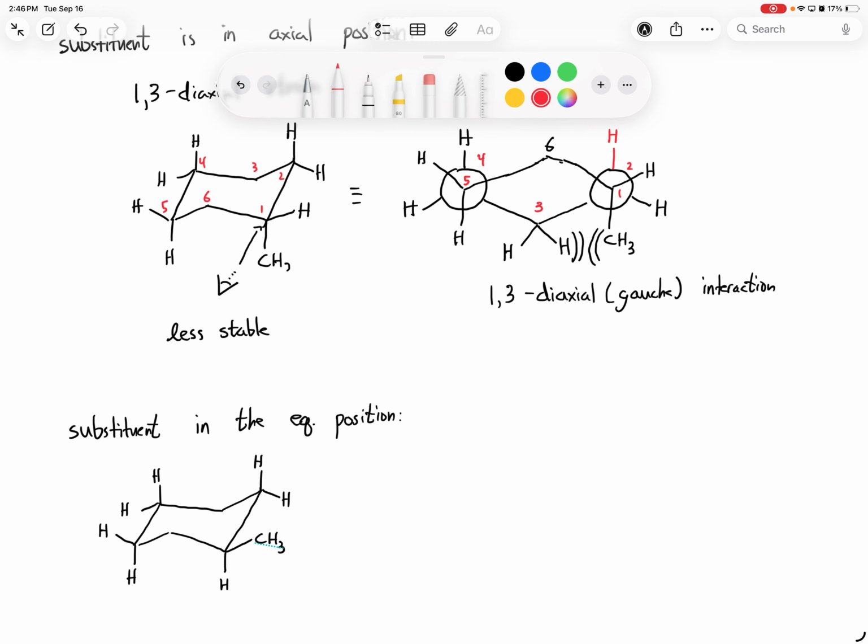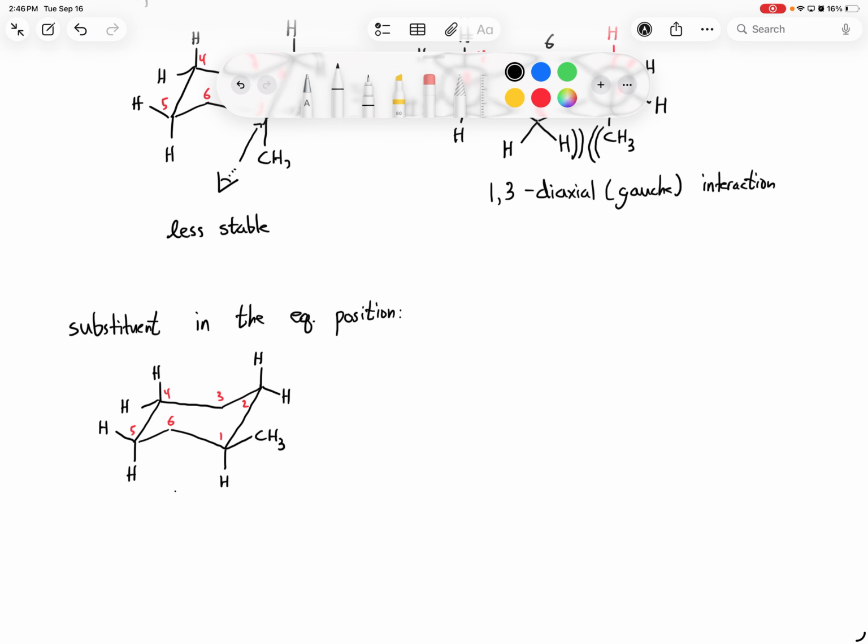All right, and then again, let's number our carbons. 1, 2, 3, 4, 5, 6. All right, so we are going to view on their perspective again. Carbon down the 1-2 bond, carbon-carbon bond. Okay. All right, I'll draw them a lot closer this time so I don't mess up. All right, so carbon 1, now the H is pointing down. The methyl group is sticking up to the right.